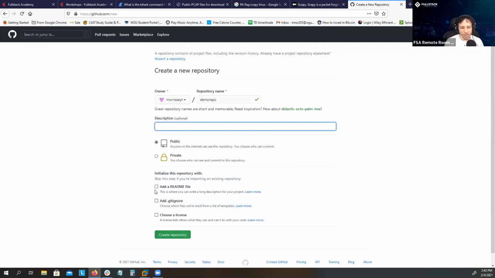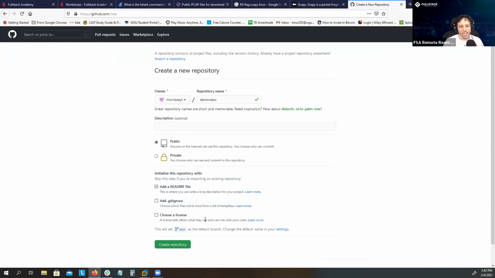Usually I add them with a README file. This .gitignore option right here: the dot is saying that the file is hidden, but .gitignore tells which files in the repository we are not tracking. Generally, those files might be things that hold API keys that we don't want to commit onto GitHub, but we do want them locally. At this point, sure, go ahead, add a .gitignore.